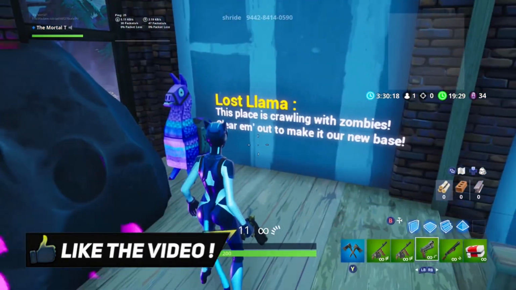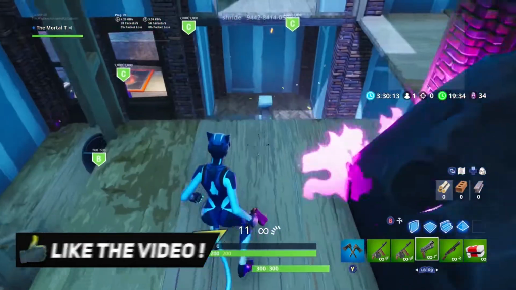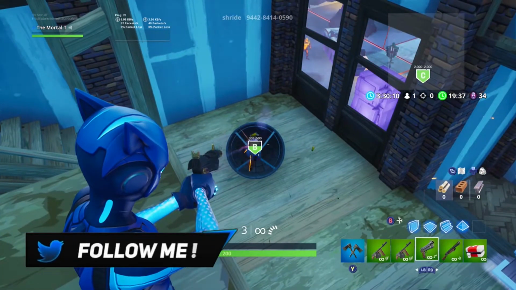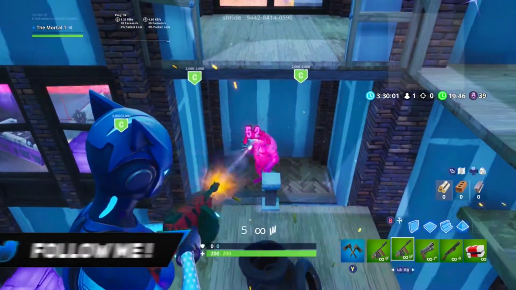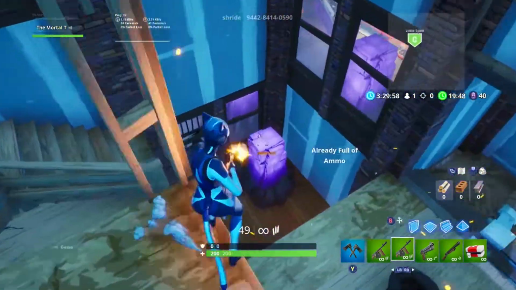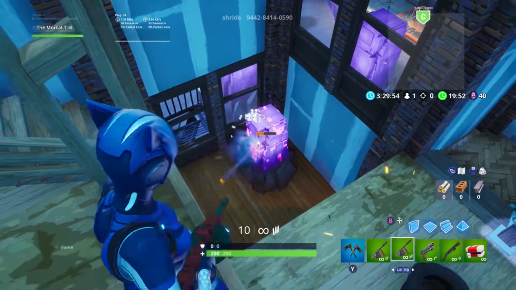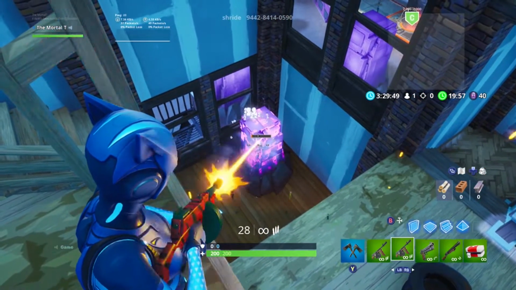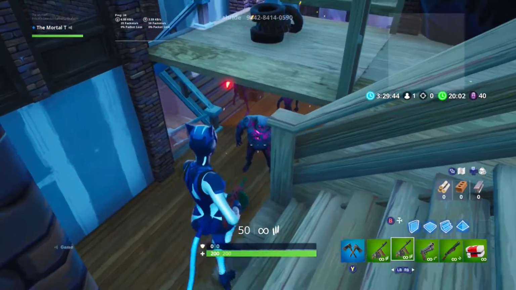We've got some guys down here. Right. This place is crawling with zombies. Clear them out. Oh, I'm making your new base. Wow, that kind of scared me. Right. So. Right, that's that one gone. Any more? Hello, zombies.